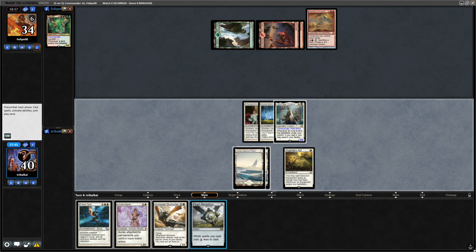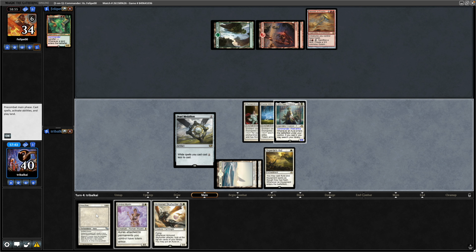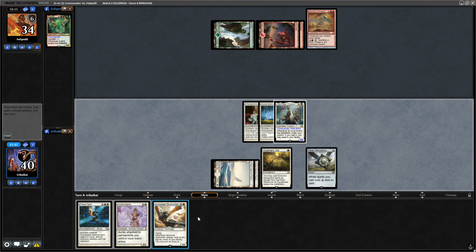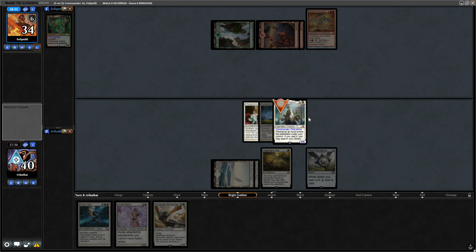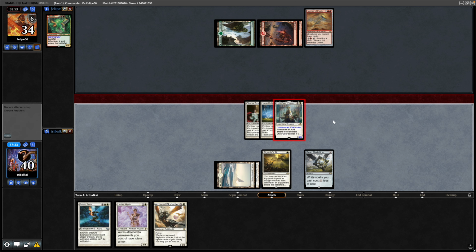Alright, a Pearl Medallion is the only thing we can do there, so might as well cast that, and it will open up both the Prison Term or the Umbra Mystic next turn. Maybe even the Armoured Sky Hunter if we finally manage to get into a land. So putting our opponent halfway to commander damage.